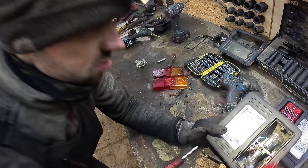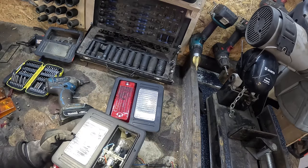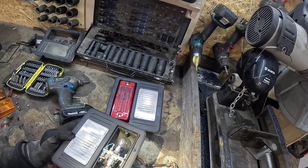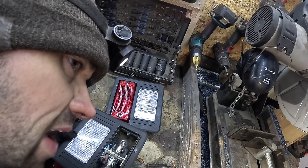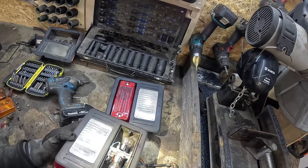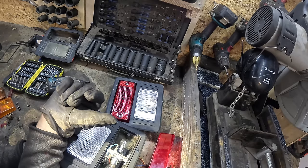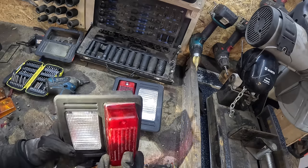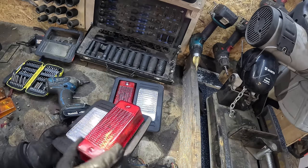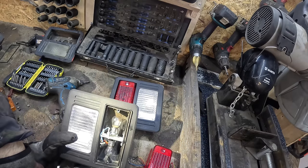Wait, what now? You can't mount this thing while that thing is in there. Somebody's getting their ass whooped. Glad it's not me. So I can't use that setup. Kind of fits there, but I could probably install it like this. But bro, this looks like my lights have a boner. It's not very healthy. I'm not really sure how to proceed.